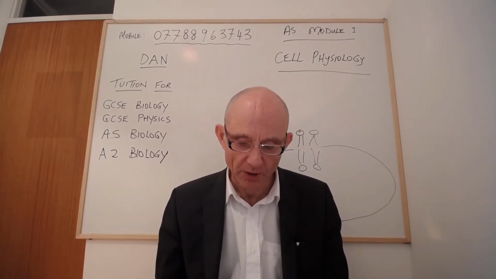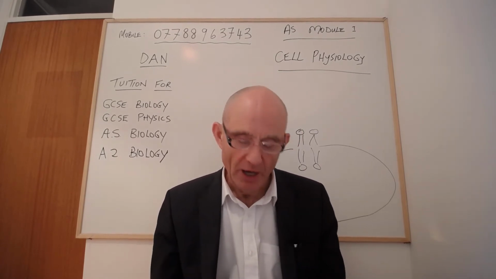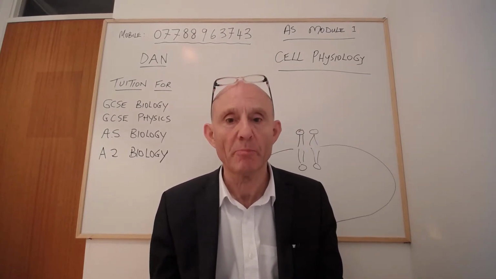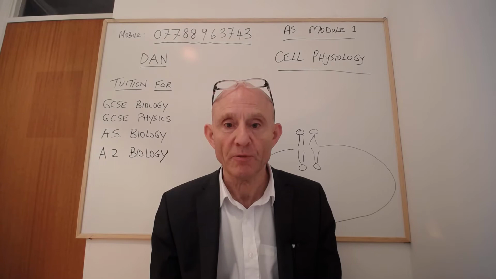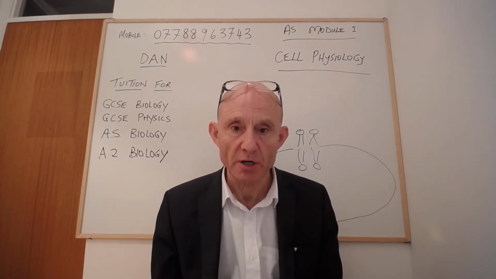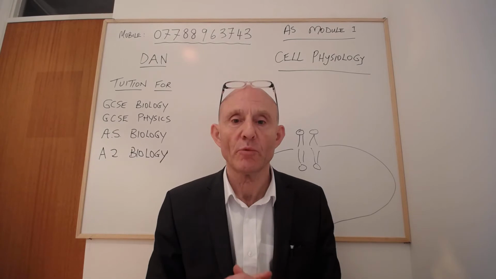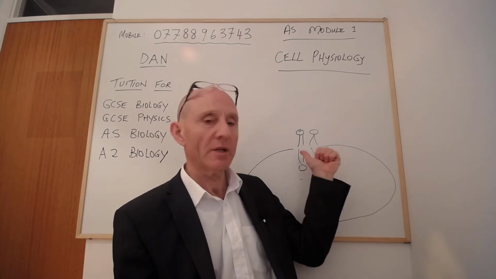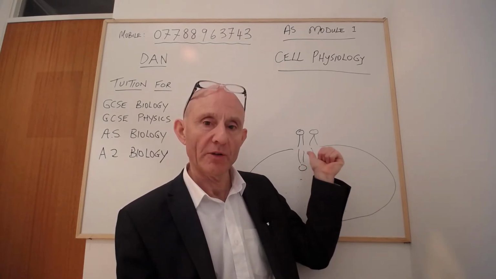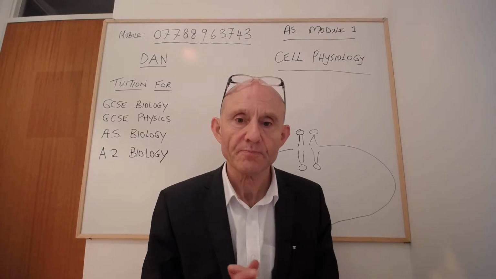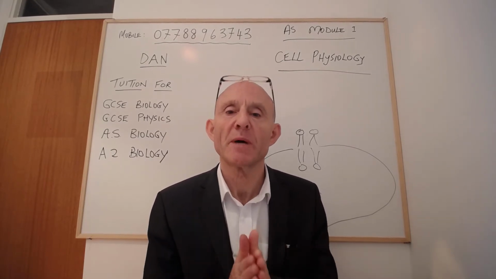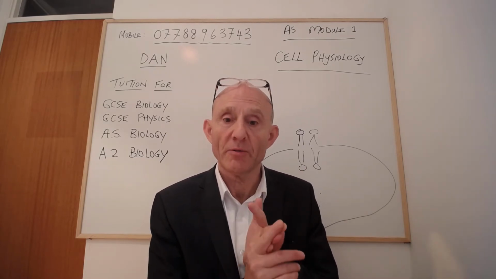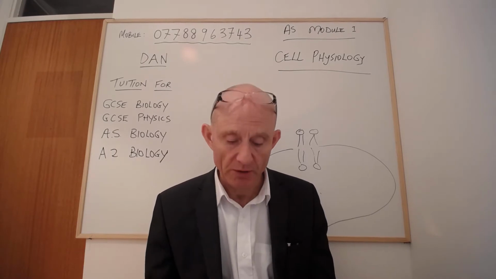So I've said the tails of the phospholipid molecules are hydrophobic. They allow the passage of hydrophobic or non-polar molecules. However, the phospholipid tails act as a barrier to any hydrophilic or polar or charged molecule, or anything that's water soluble as well. So ions, polar and water soluble things can't get past the tails of the phospholipid molecules. It turns out there needs to be a special arrangement made to get ions, polar molecules and hydrophilic molecules through the cell membrane. But we'll come to that in a second or two.